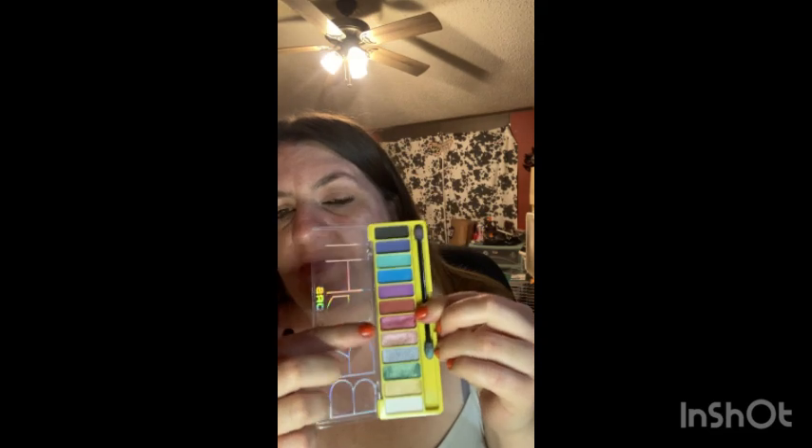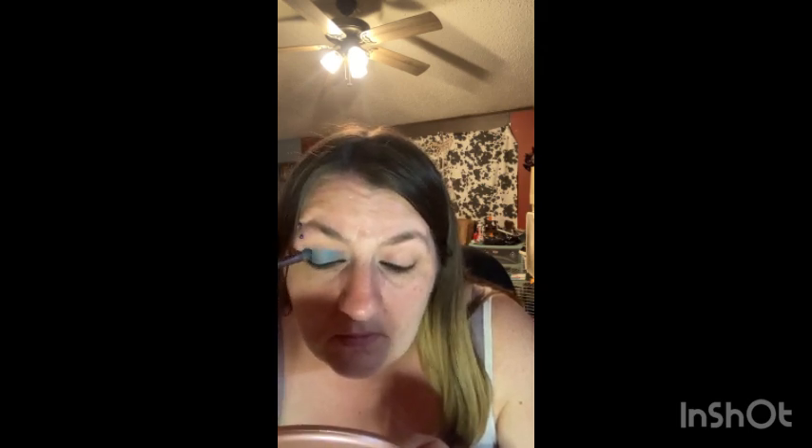All right, I want to do another look with this palette — I want to do the blue one, I want to see what the blue one looks like. Let me take this off and I'll be back. All right guys, I am back and we are going to try this matte. The green that we had on was a shimmer, but this blue one is a matte and we're gonna see what the matte looks like — no other colors, no mixing, nothing like that. I just want to see how good the matte is on this. Pretty pigmented, it looks like to me.